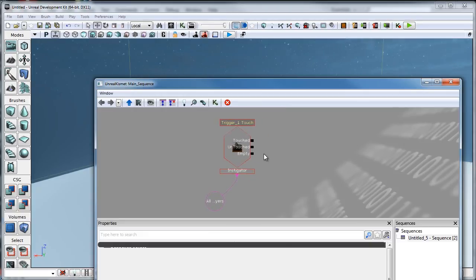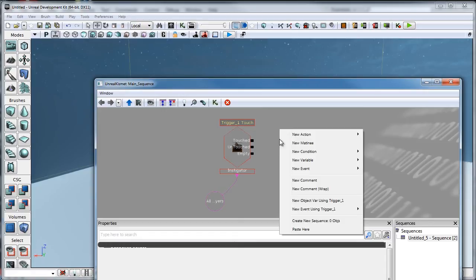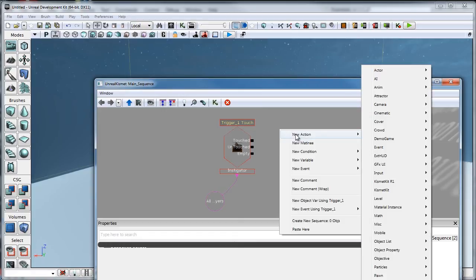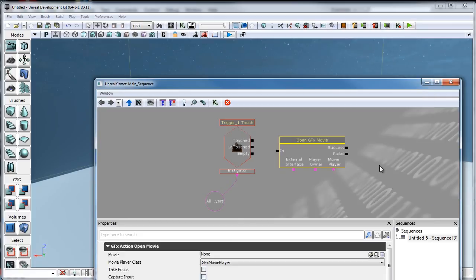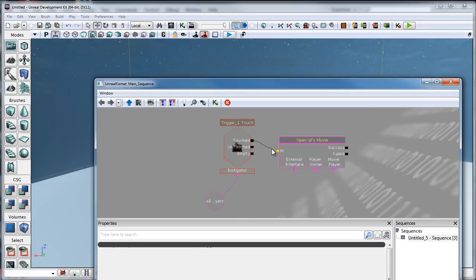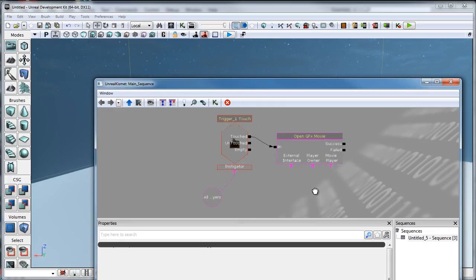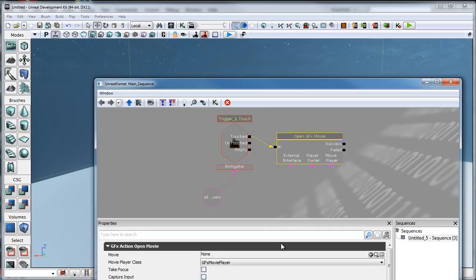Now essentially what happens is once the trigger is touched, it's going to feed to the node that tells it to open the GFX movie. So action, GFX UI, I believe, open GFX movie. And open our content browser.